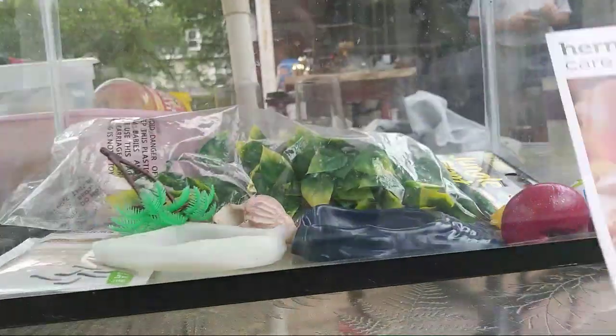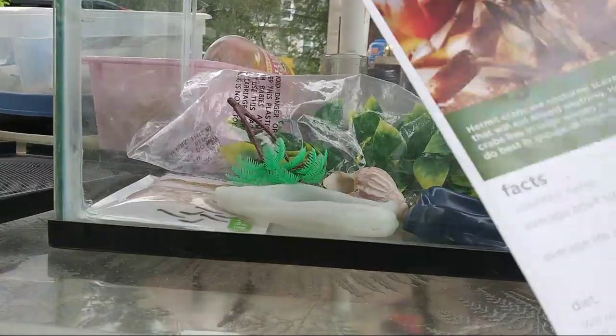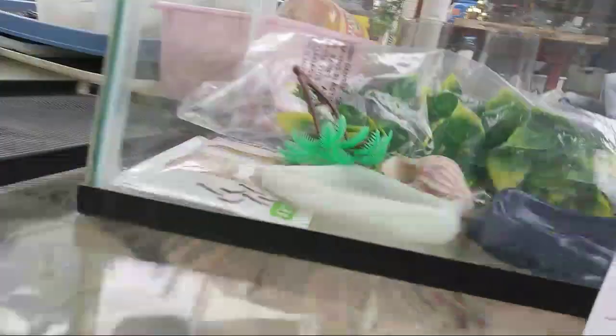Okay, so one of the things: if you ask the Petco people for a hermit crab care sheet, they should give it to you. So this is what it is. It is free.